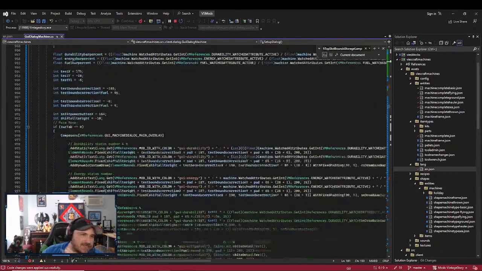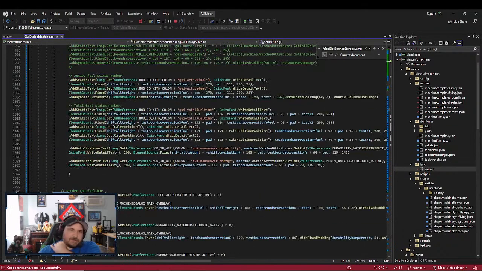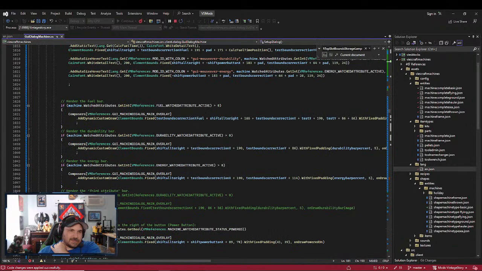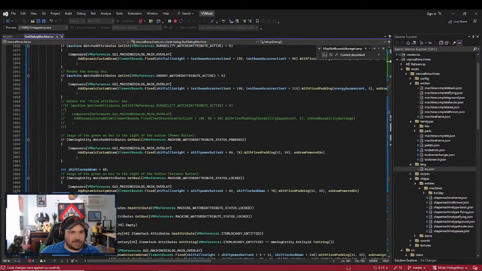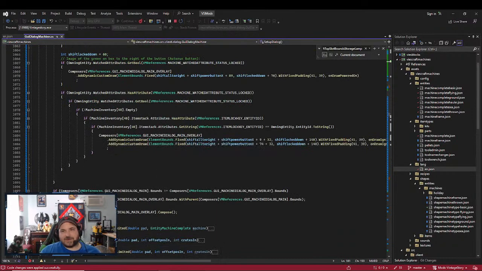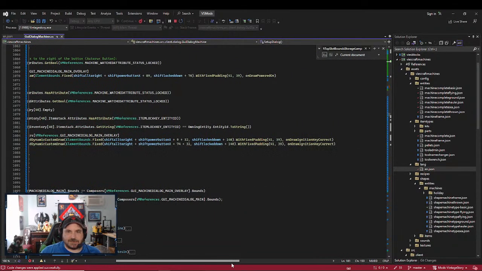So it's not there. It's got to be an overlay. Durability, mouse over tooltips. These are bar rendering here. Image of the green on the box to the right of the button for the power button. That's not it. Image of the green box to the right for auto run. Oh, that's right. I was going to put auto run in this mod. Maybe I could still do that.